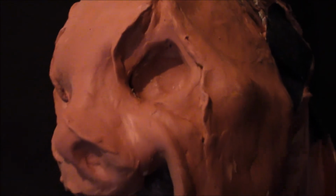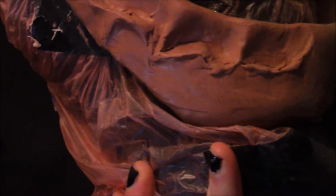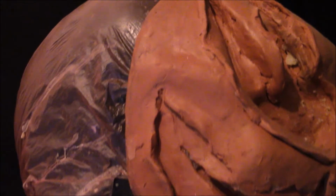I was really disappointed as I was sculpting it. Usually I'll sculpt a mask over a period of 3 days. It's not always continuous because I have to do it on my days off, but this one took a little bit longer because I actually tore it apart twice. I just became so frustrated, so irritated by the way it looked, and it wasn't until I thought to myself, well, dude, this is going to look like some sick clown mask if I carry it on.